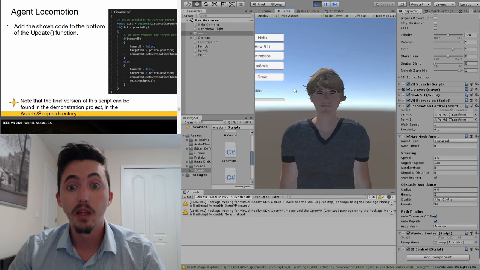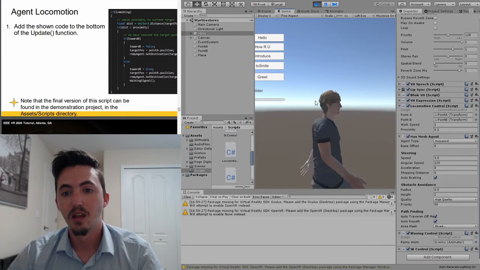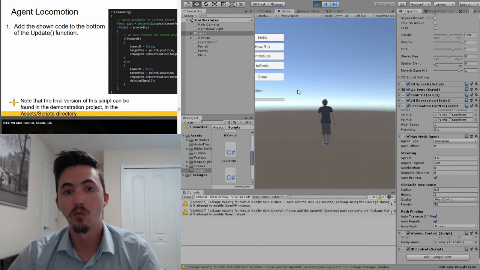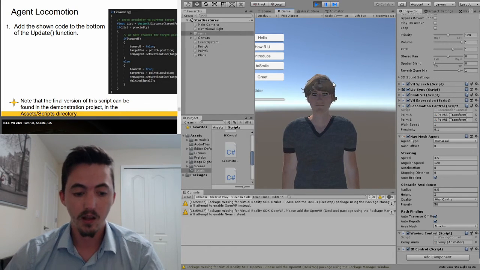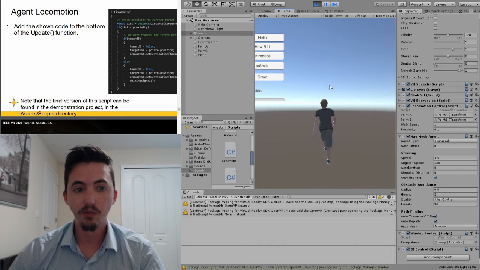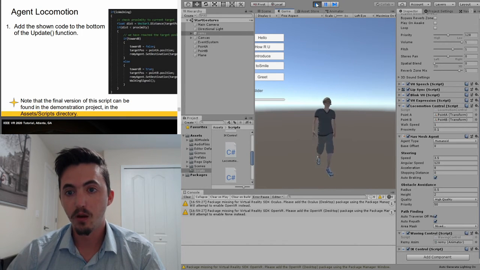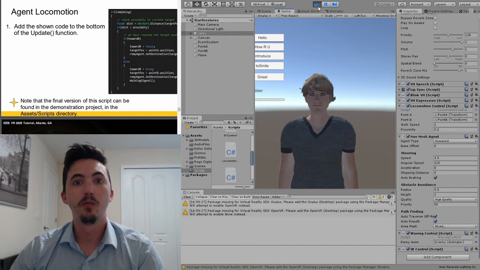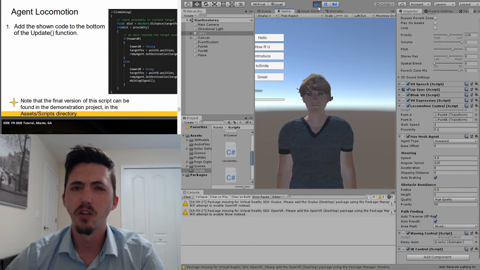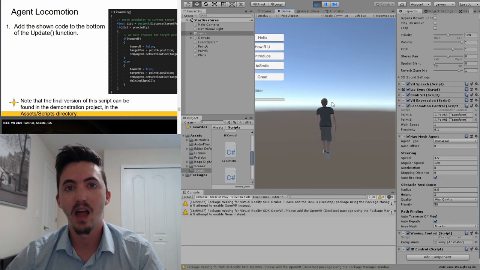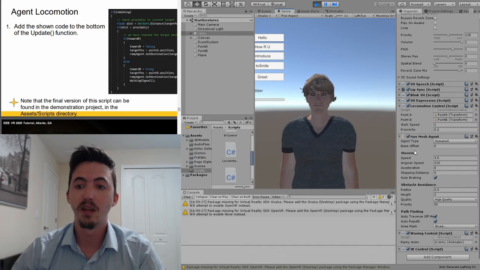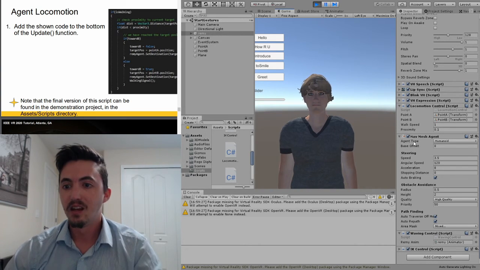So now when we press play, and we press G, we're going to see he does turn, he does walk all the way back there towards point B, and then he comes all the way back towards where he started. And we can go ahead and repeat that if we would like. But looking at this, we know there are a couple things that are still a little weird. So when you first hit G, you see him make kind of that sliding transition. And then when he reaches that point in the back, he also makes another kind of sliding turn.